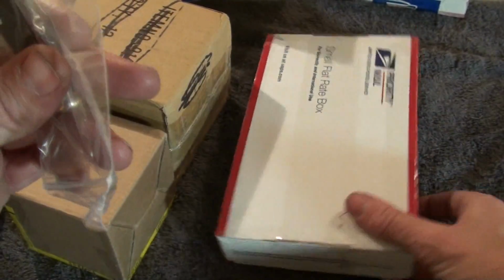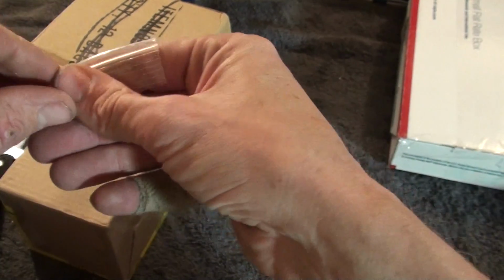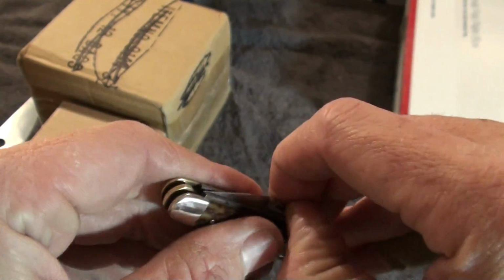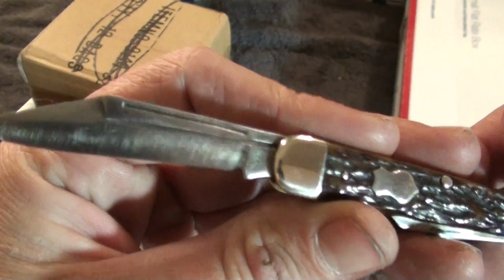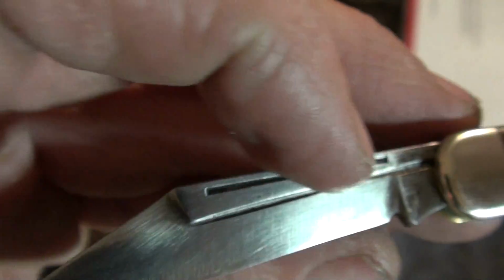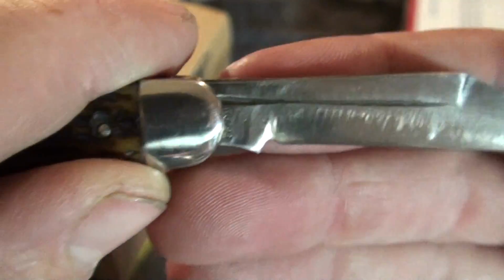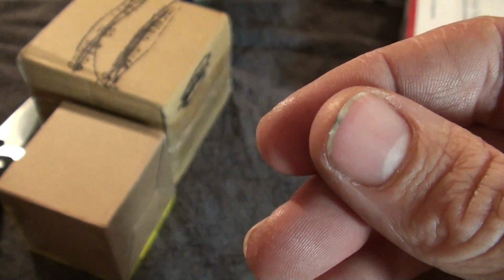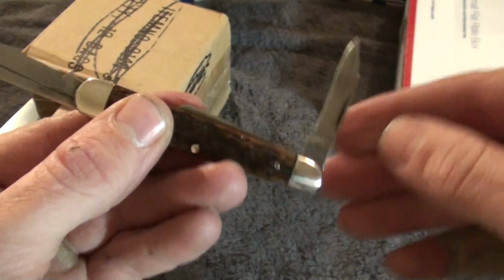So let's see here. This is one I've been waiting on for. Oh, never mind. This is actually one that I recently purchased. Wow. This is a Remington. It's called the Blood Groove model because of the blood groove right there that you guys see. It's on both sides. Real nice jigged bone handles. Yeah, those are just jigged bone. I think the guy had it listed as stag. Half stop on the secondary blades. So there's that guy.